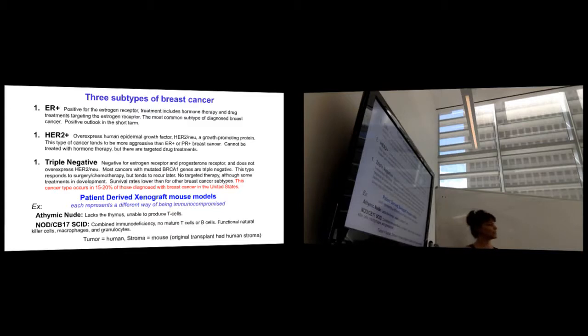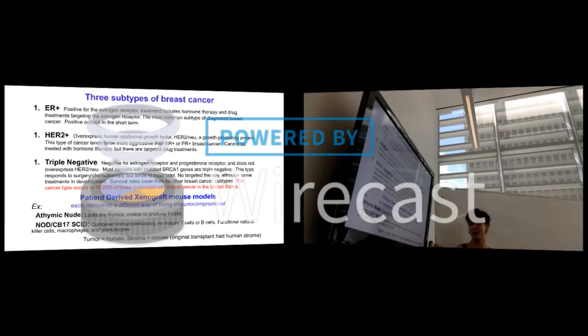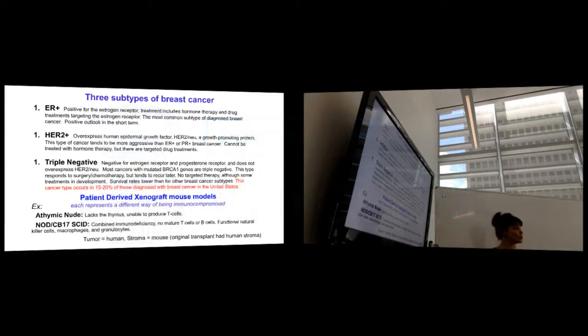So you need to consider the type of mouse whenever you're drawing conclusions based on this. The other terminology that Jacqueline's going to be using is tumor and stroma. So stroma is the microenvironment surrounding the tumor. It's initially going to be human. When they cut the tumor out, they're going to then implant it into the mouse. It's got human tissue around it. That tissue will die, and the mouse tissue will take over. At the point of the experiment it should be that all of the stroma is mouse tissue, and all of the tumor tissue is human tissue.